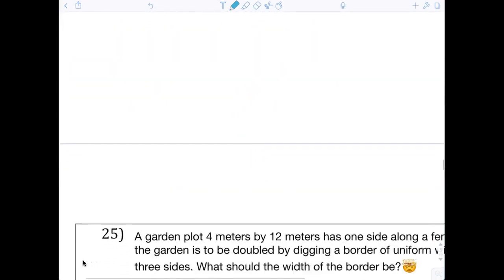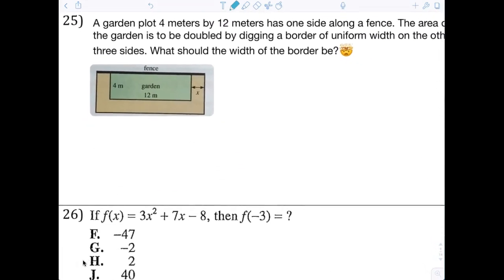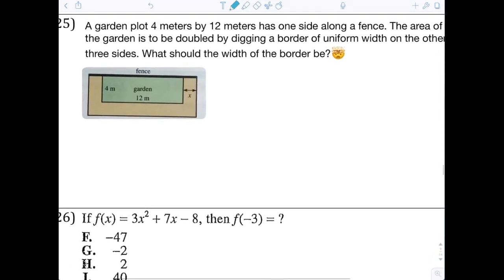All right, now I want to give you a minute to see if you can set something up. This is a mind-blowing problem. I want you to try to figure this one out. If you paid attention on 24, you ought to be able to set this up pretty well. So for 25, I'll give you a minute while I walk around the room. Read it, then tell me what the length and width is. See if you can come to some conclusion.